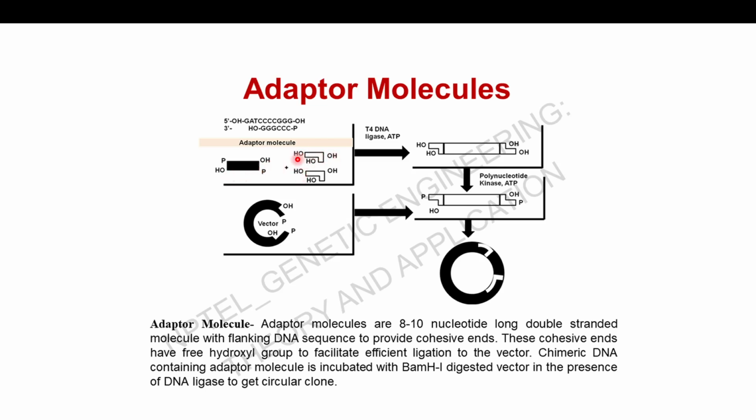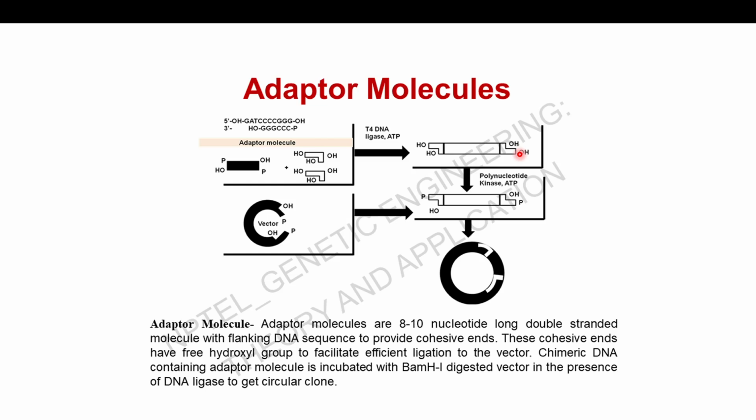However, the adapter molecule has OH on both the sides, but for any DNA strand to ligate with this blunt-ended double-stranded DNA molecule, it has to have a phosphate on one end so as to form a phosphodiester bond with the 3' OH group, right? So first it has to ligate. So this is ligated. However, now what happens is all the ends have OH groups.